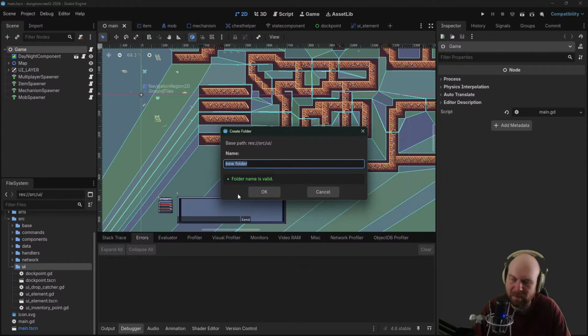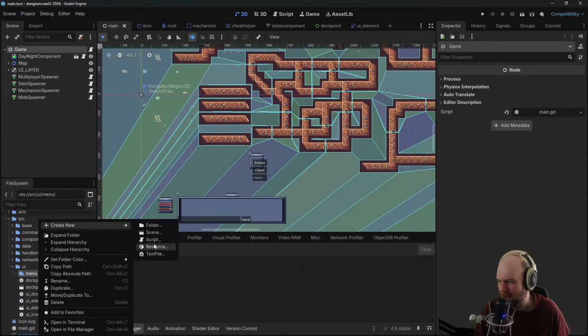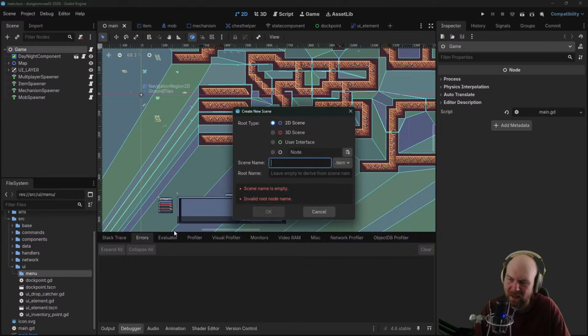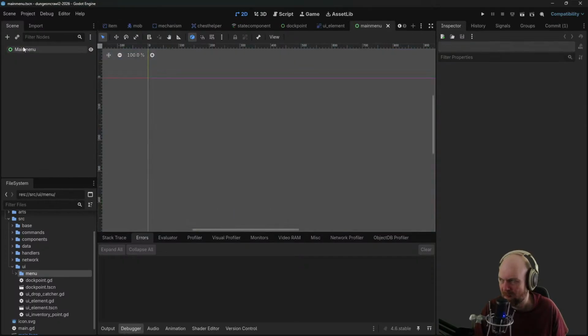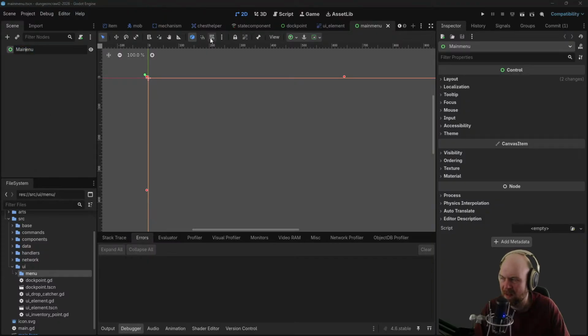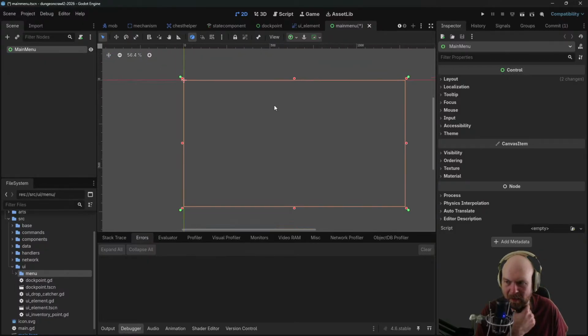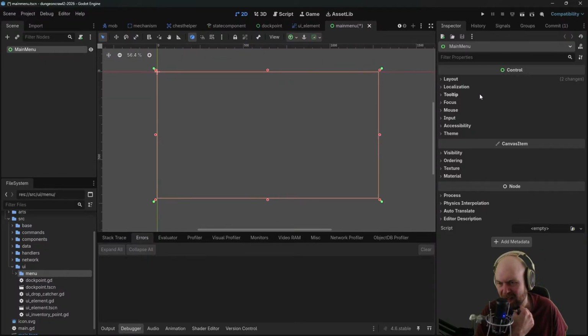Actually, let me just make a menu folder, and then we will create main menu scene. Rename. Okay. This is going to contain, well, we got to have a text that's like the name of the game.